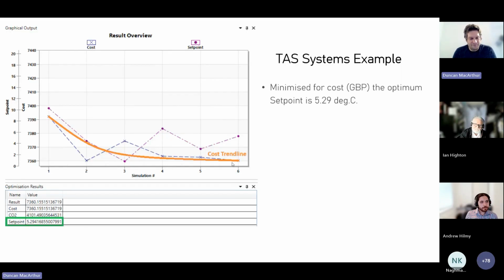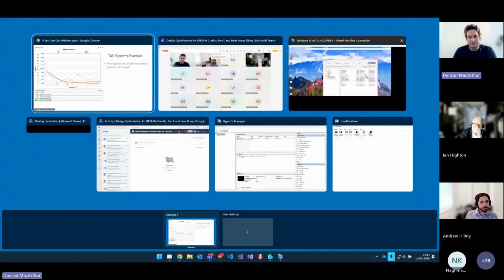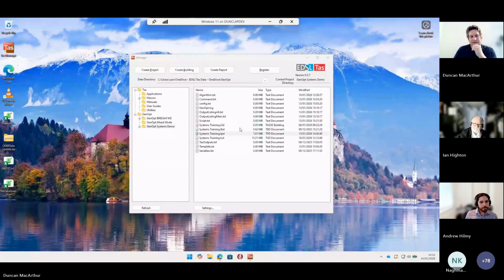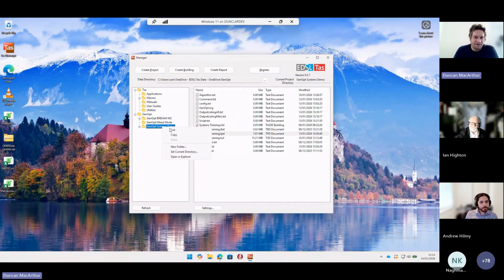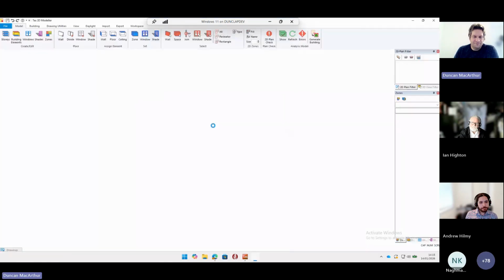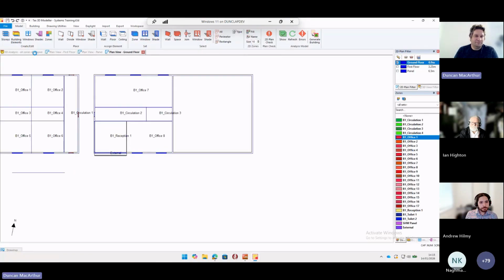So if I show you the model, basically if I right click here and set the current project directory, I've installed Java and I've restarted the machine, and then I have my model files. So this is basically what my model looks like.